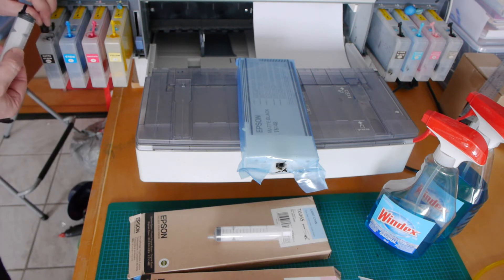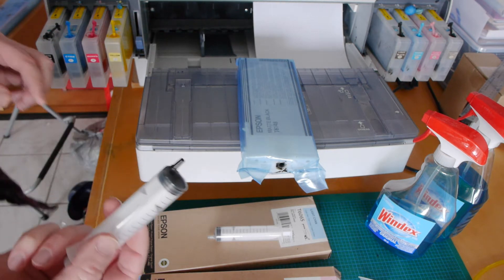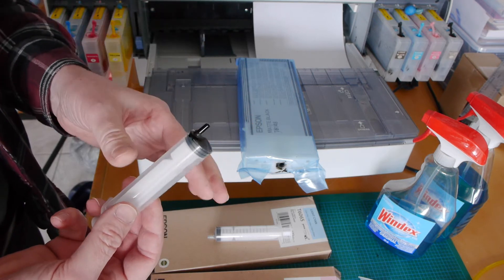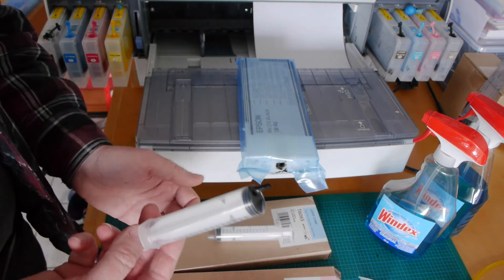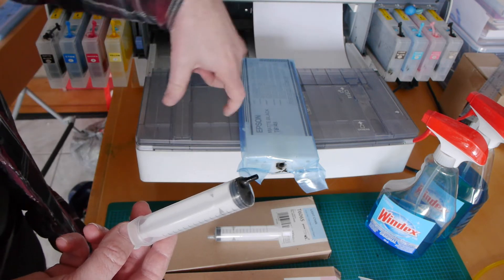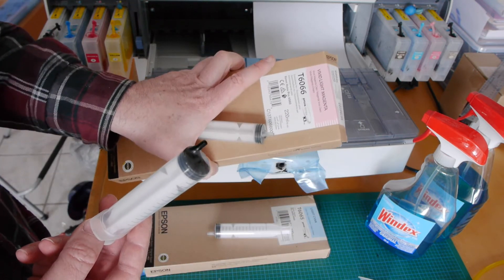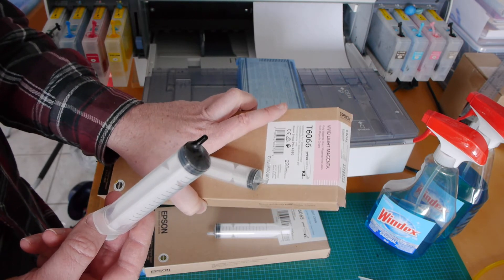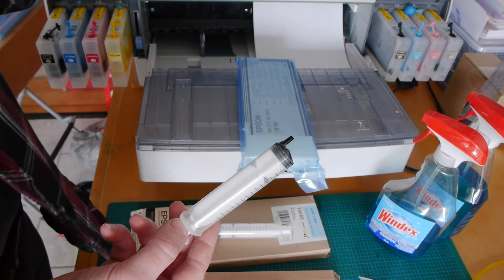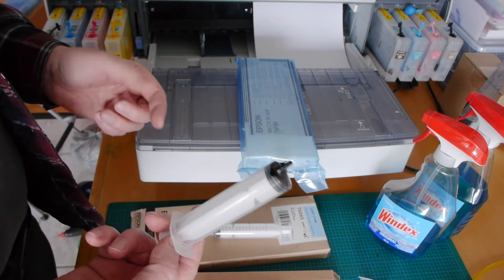You can wipe the top of this with a paper towel or something. What I'm more concerned about is actually washing these in hot water and soap right away, because it just makes it easier instead of letting the ink dry on there. And then the procedure is basically the same for the rest — just go along and do the other cartridges. Just make sure that you double check, since there's two cyans and two magentas, that you're really putting the right ink in the right cart. This is vivid light magenta — make sure it goes in the vivid light magenta. You're going to be hovering over one of these and about to put the wrong ink in.